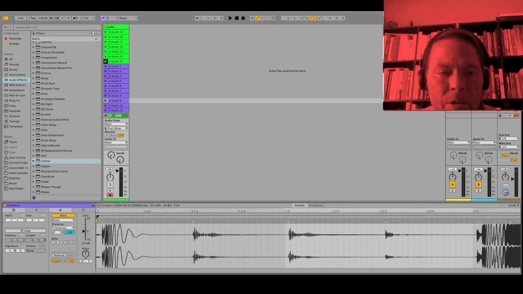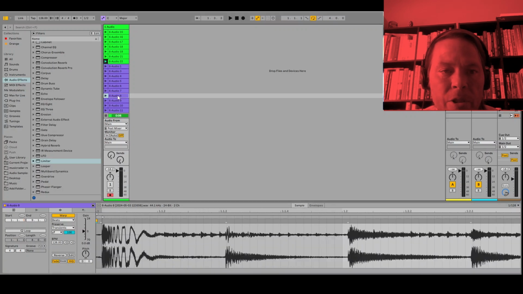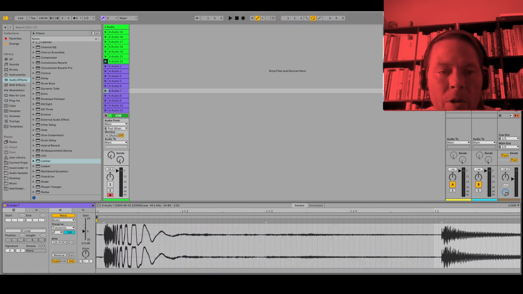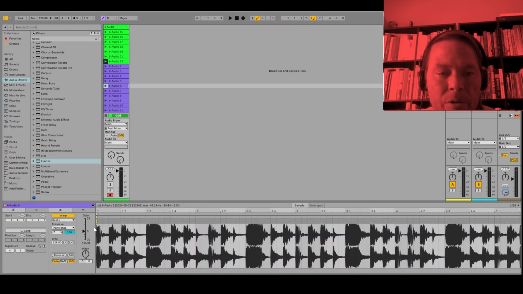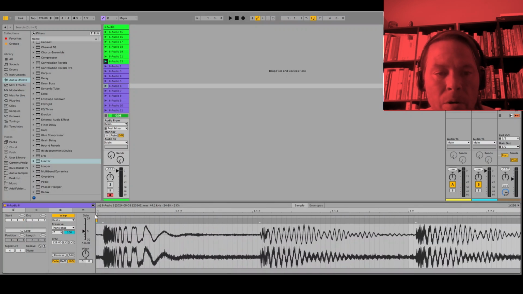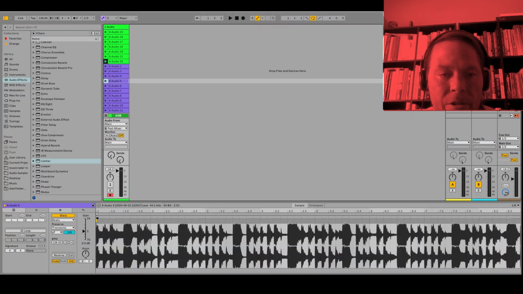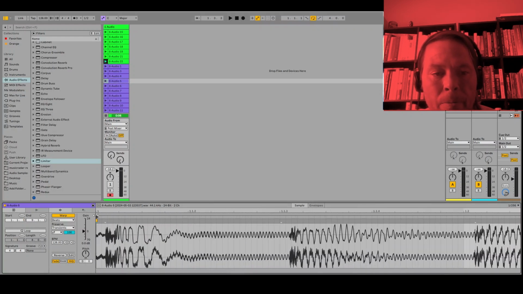Now I have to adjust the timing of each one of these because when I have a large chain of effects, it introduces latency when resampling.